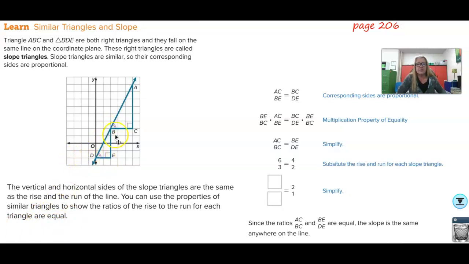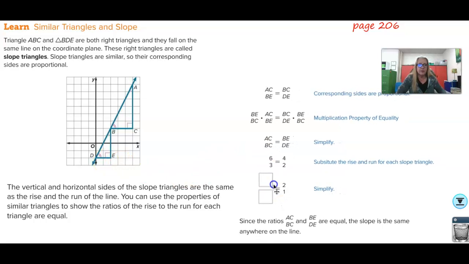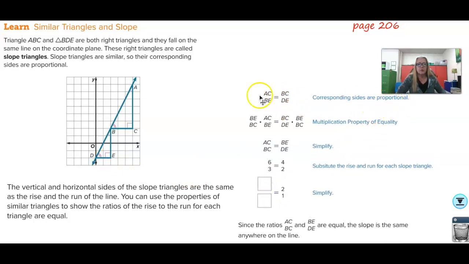It says the slope of this line is rise over run, which you already knew from last chapter, okay? But they're showing you here corresponding sides are proportional. When you learned proportion, you learned it as little fractions, and they're missing their lines here. It's a formatting error. There should be a line there, and there should be a line there. They're proportional, okay? So what if this is 2 and 4, and then you double it, this would be 4 and 8. They're going to be proportional. They're being multiplied by the same number.